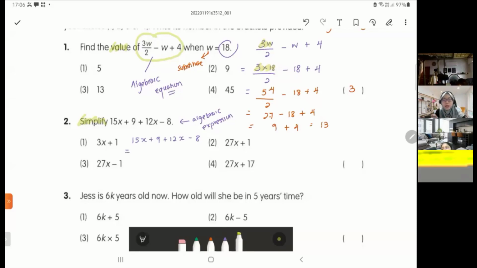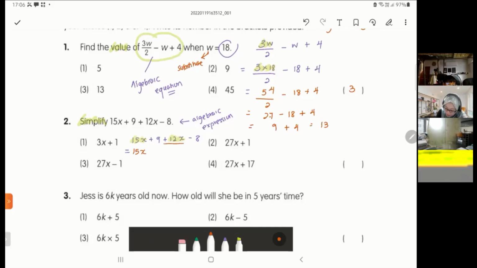Remember, I always use this terminology. Group up all the numbers to one side and then group up all the units to the other side. I always say that, right? Whenever I do the units method, I always say that, okay? So we are going to group all the units. In this case, the units are actually the x's. We're going to look at the x's first, so we're going to move them together.